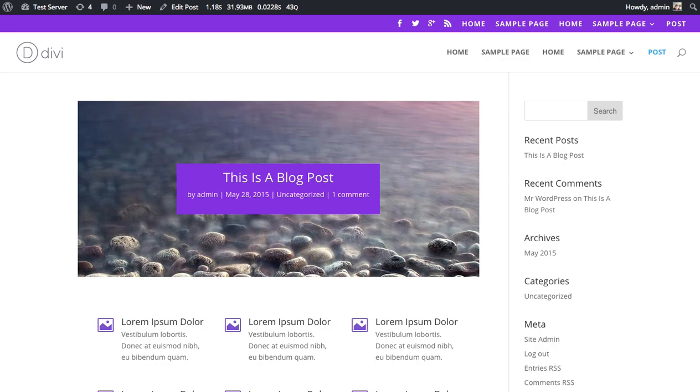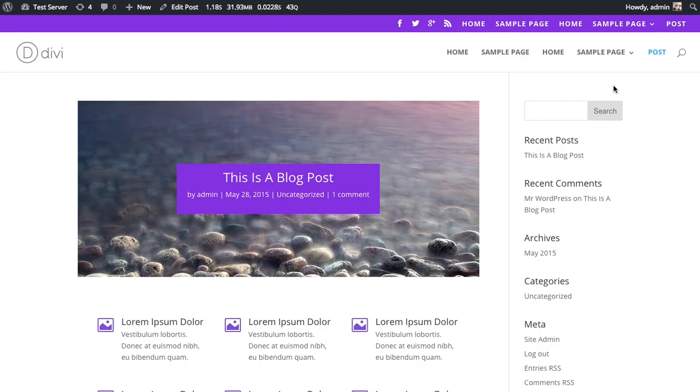You could even put it in a full-width code module, so there's a full-width code module available as well. So if you're using some other slider plugin and you want to have a full-width slider that you think works a little bit better for your website than the Divi slider, just input a full-width code module, copy and paste that shortcode in, and it's going to work great. So that's what the code module is for. And I'm going to give you an example.